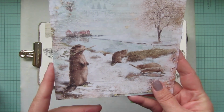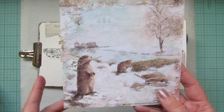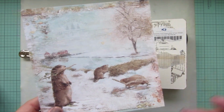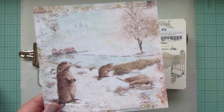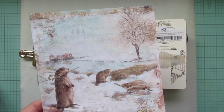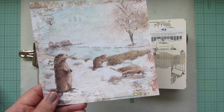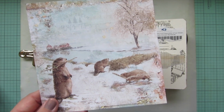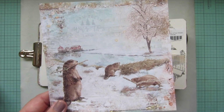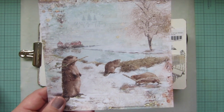All right, so next I am going to work on my focal image, which is going to be these beavers today, for a couple of reasons. The main one being that my life has just been so insanely busy, prepping for that vacation, pre-filming all of that, the videos, and turning in projects to the design teams I'm on. And then since I've been back, it's also been insanely busy just playing catch up, and then some other stuff that we'll get into in a little bit.